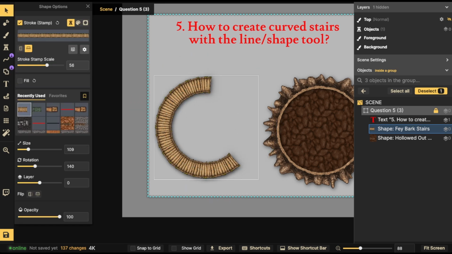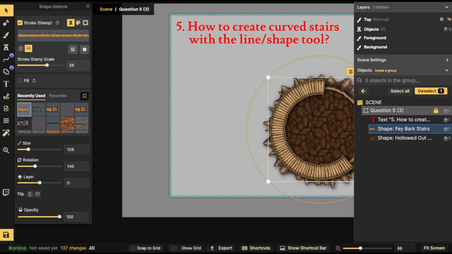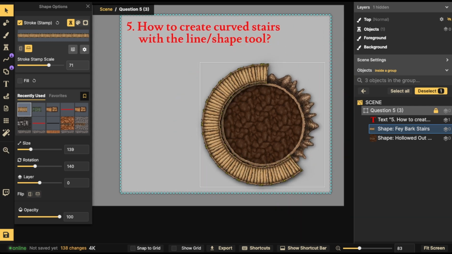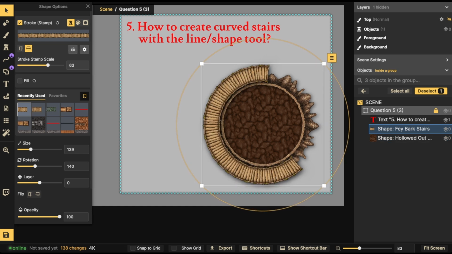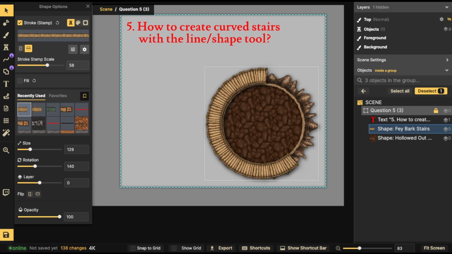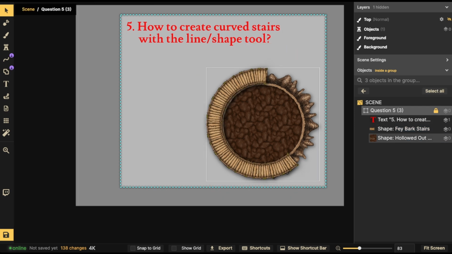So now I can go in, go right here, put it up against it. And of course, I'm going to have to resize it a little bit so that it fits right along the sides of the wall like that. And then of course, I might want to change the scale a little bit so it's not so big. I'll bring the size down. And I can just fit it right up against here. And now you have a bit of a curved staircase.